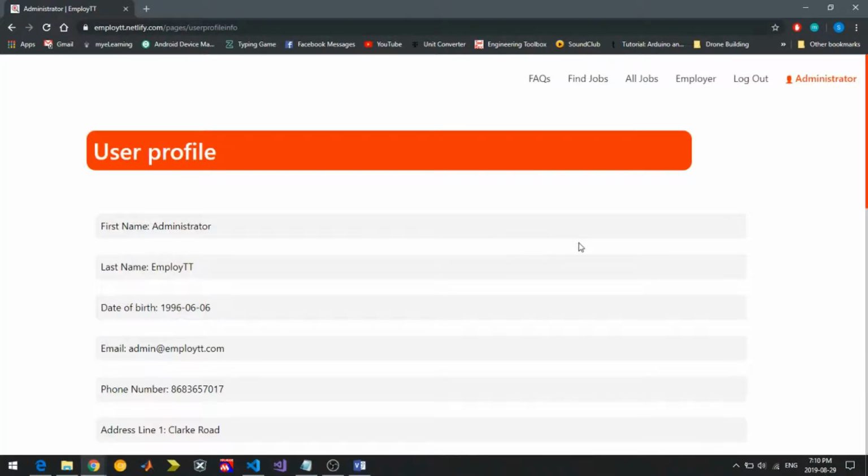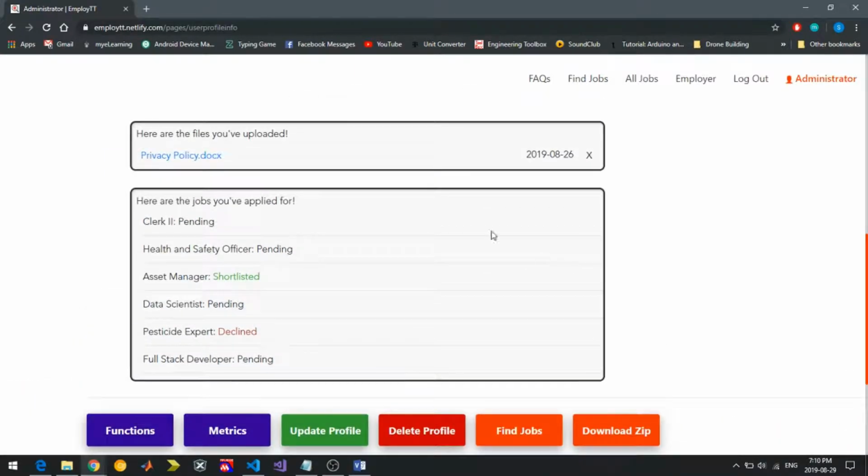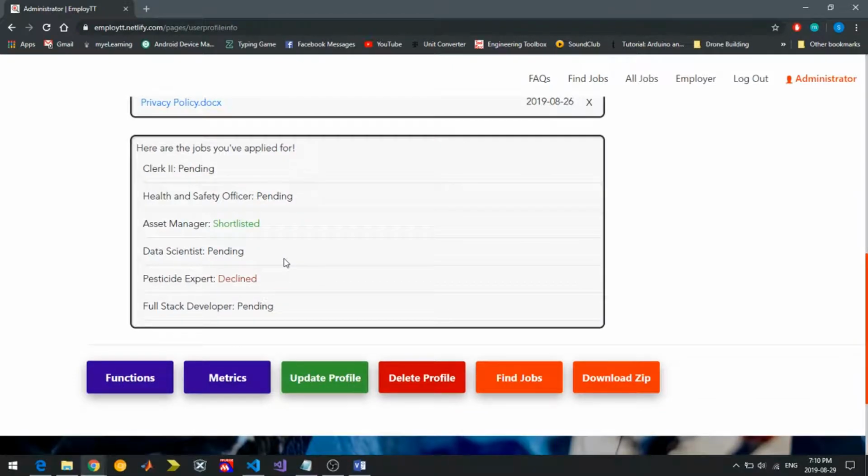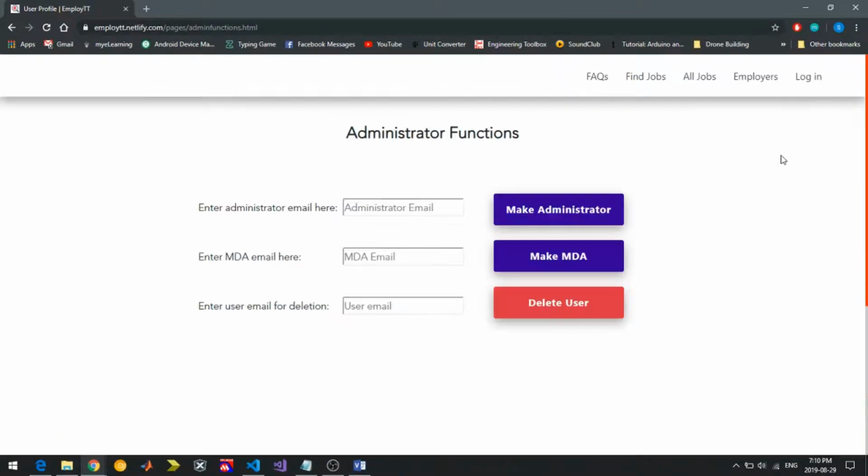Right, so this is the administrator account, and again, don't worry about these things that you're seeing here. These really should not be there for an administrator. We have to go into the functions. Now these administrator functions, because they have the ability to change the privilege level of a user, are deployed to the server.